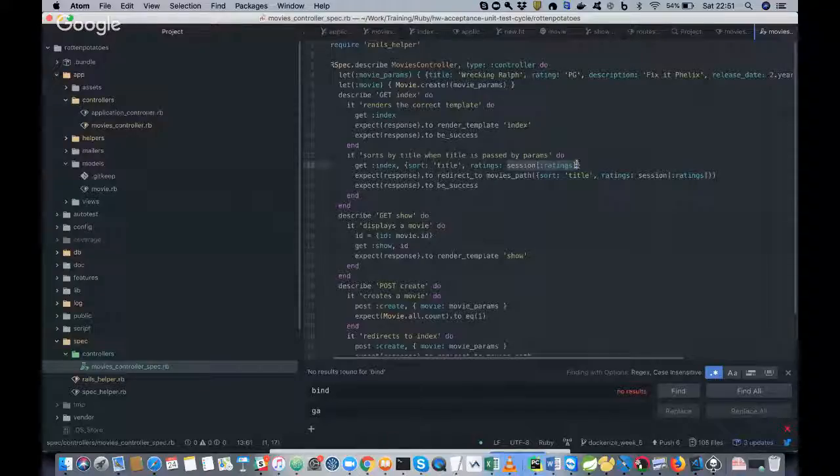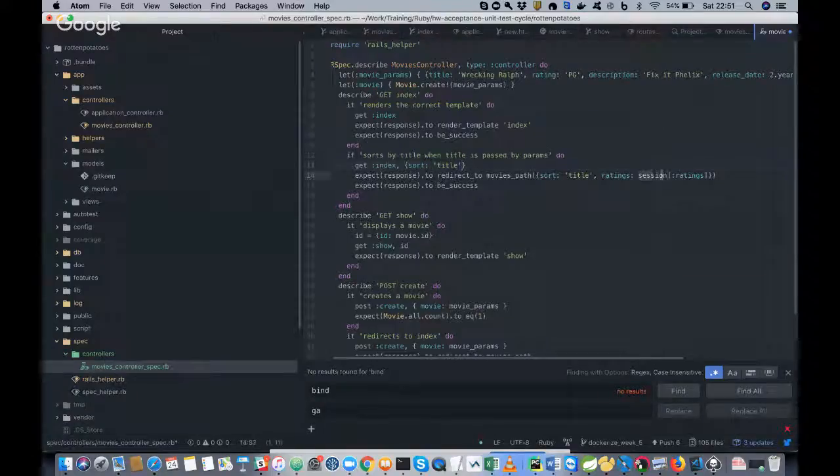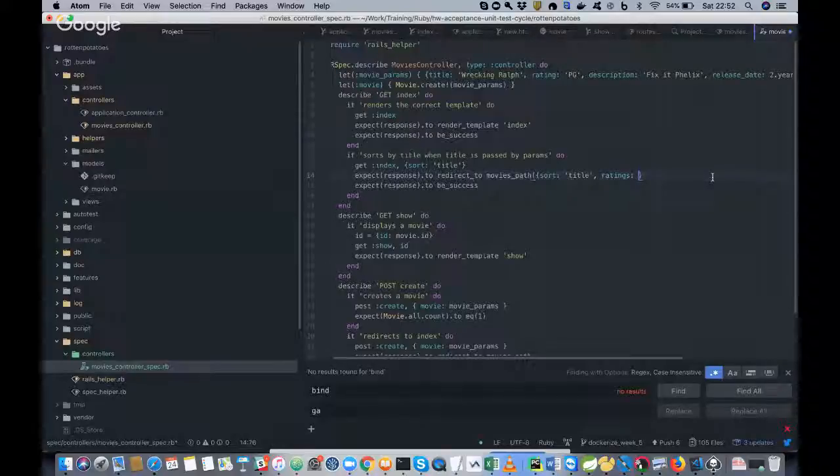I think just in the response, because you can still call the get index with just the sort param, and it'll add all that stuff in on the redirect. But if you just add all the ratings in, I think it will pass. In fact, you can do that real quick and we can see.